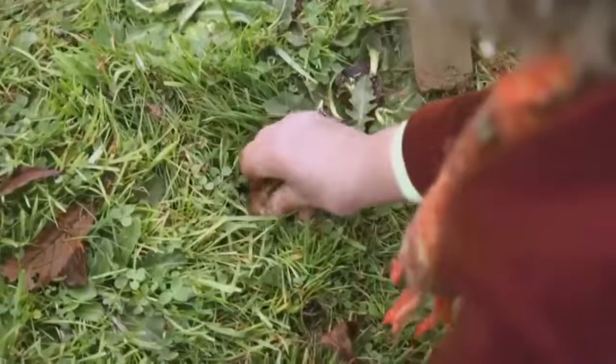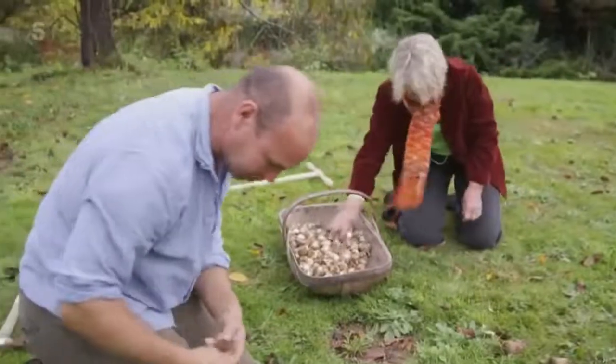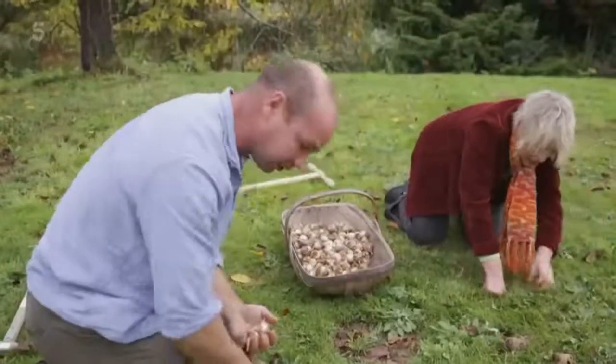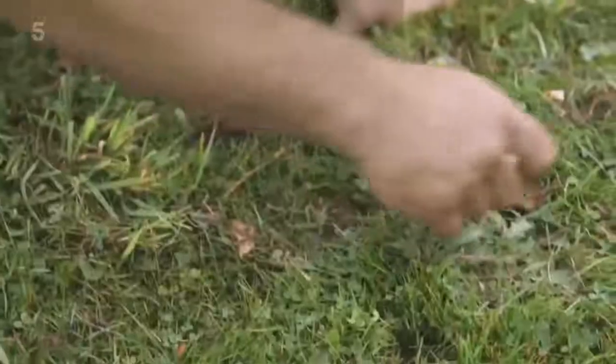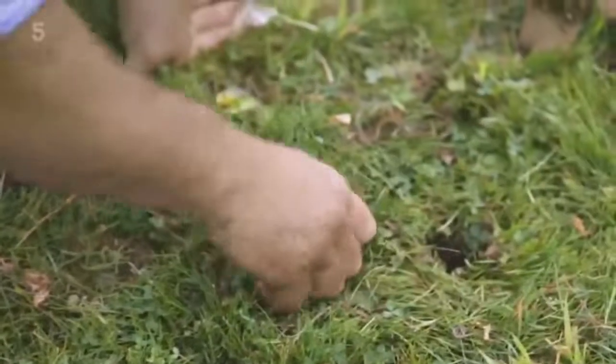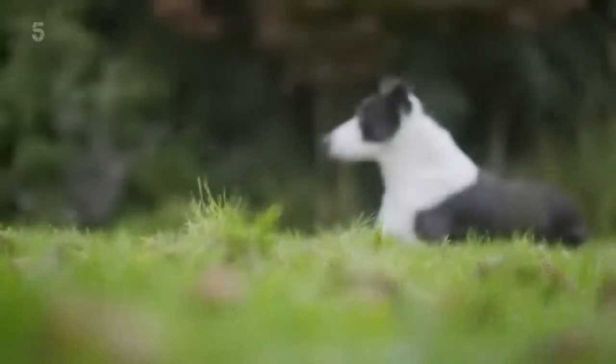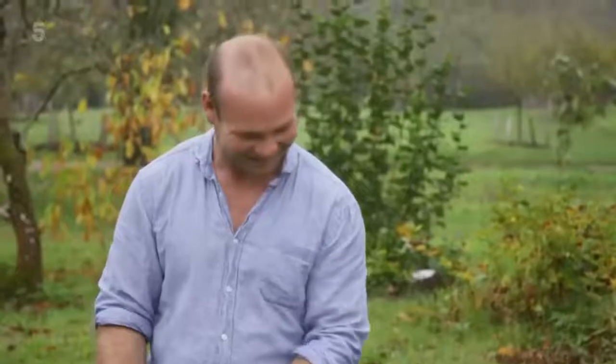You push it in right to the bottom of the hole and then find the plug. And you do that thousands of times again and again and again, so it's not too exciting. In fact, it's really quite dull. But in the long run, how exciting is that? Because the next year you see them all flower, and all of these bulbs should naturalise and spread. So it's legacy. We're leaving this here, and hopefully in 100 years there's still really good populations of bulbs growing here that we've established. I'll be back. Yeah, or at least my grandchildren's grandchildren.